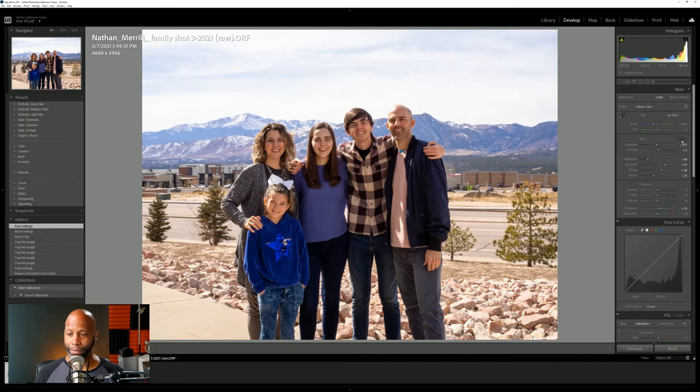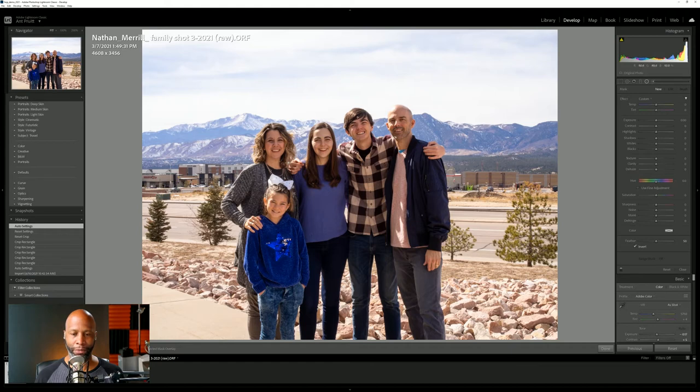Looks pretty good. But I think we could still do a little bit more, but I want to focus primarily on the family. They're the focal point of this photograph. So let's make sure they're standing out. And the best and easiest way to do this is to use whatever selective adjustment options you have in your photo editor. For me, there's an adjustment brush, there's a radial filter, and there's a great gradient filter if I want to use that. I'm going to use the radial filter here in the upper right. Just click on that, or just click M on my keyboard.